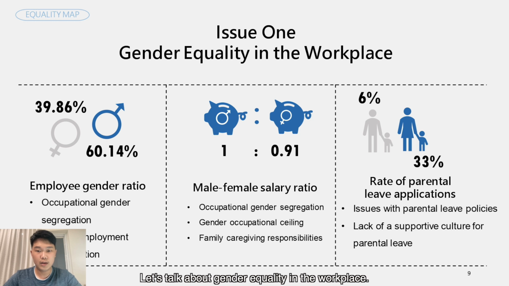Let's talk about gender equality in the workplace. From our survey, it is clear that women are falling behind men in both employee numbers and pay. One big reason might be that more women than men apply for maternity leave, showing that women still end up shouldering most of the family responsibility. It leads to a glass ceiling and job discrimination against women, and it makes companies either fire women, hire fewer women, or pay them less.